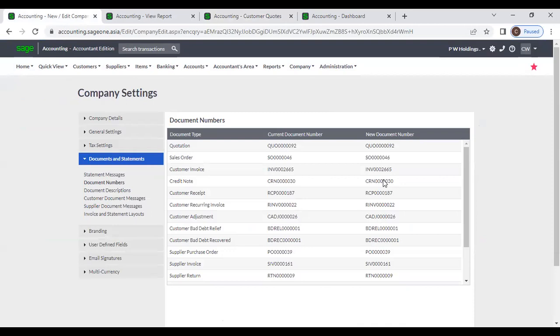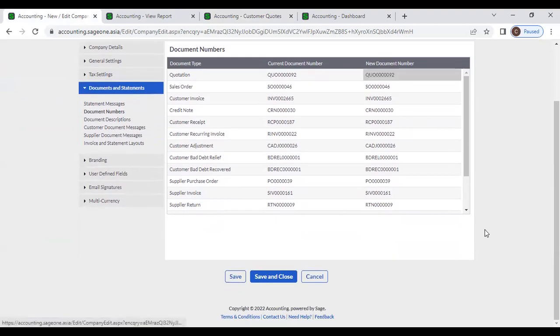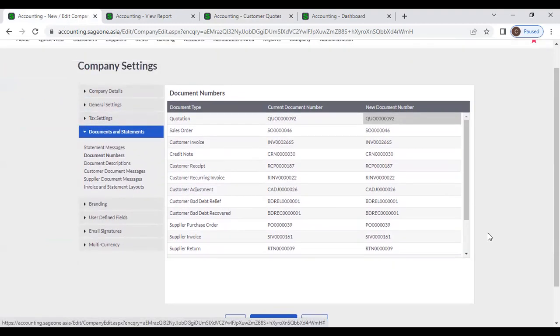Now, there may be two scenarios. First scenario is you will implement in the system for a new company. In that case, you can start from a fresh number here and you can continue. Or you may be migrating from another system, or if you are doing it manually, you may have a different serial number. When you are migrating to this system, you can continue those document numbers.